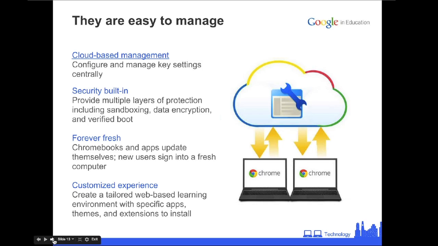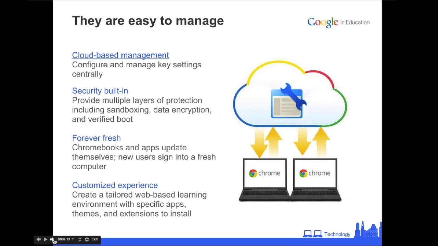But additionally, from an IT perspective, Chromebooks are about as secure as you can make any machine. They provide multiple levels of security, including sandboxing and data encryption and verified boot. Also with a Chromebook, you don't even have to worry about malware or viruses. Since there is no hard drive, there's nothing to attack.